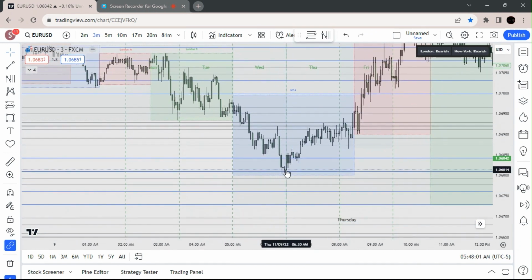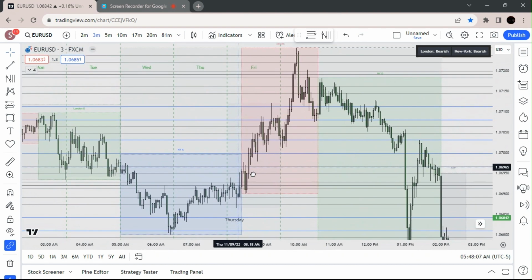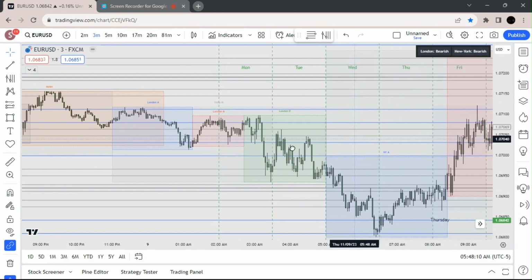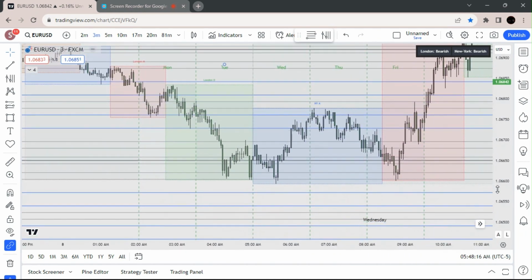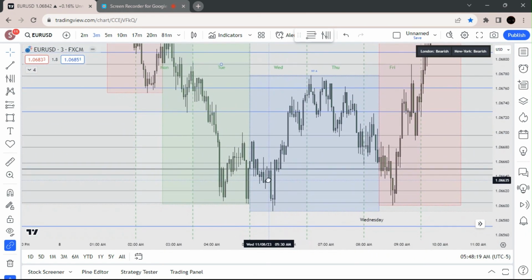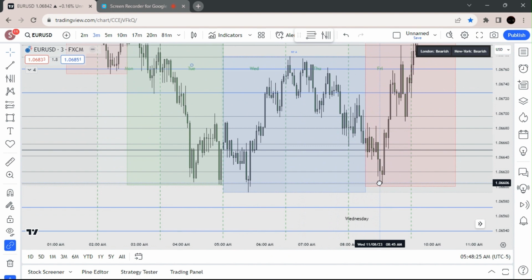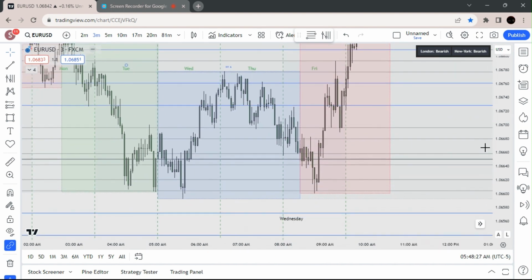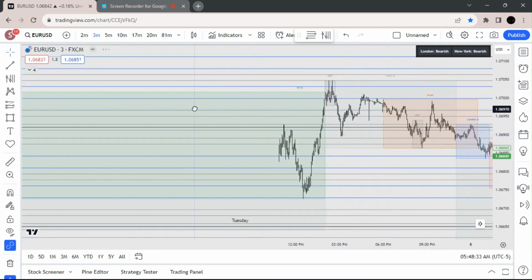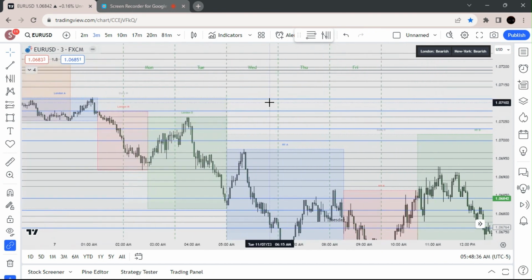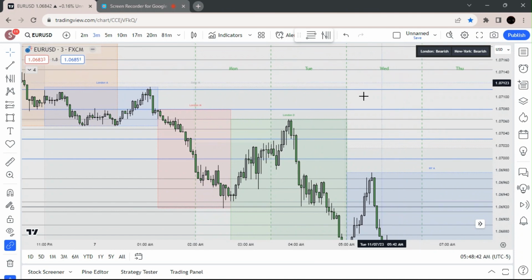Right here, we had a reversal from that breaker area again, higher, and then we sell off. But I don't hold that long, so I would have closed that. Right here, let's see. Here we have a Wednesday low. It's not really in the breaker area, but it is showing the reclaim model, so you could have entered along from here. And if you don't know what the reclaim model is, I highly recommend watching the previous video. But that's generally what you want to see in terms of Goldbach and CLS with this model.